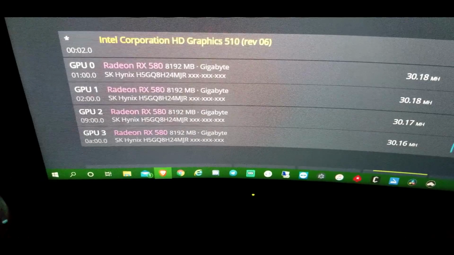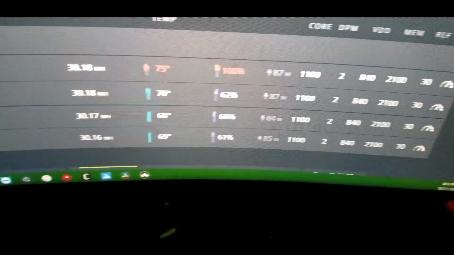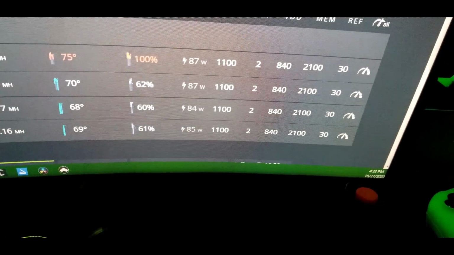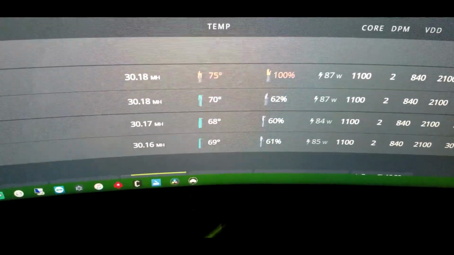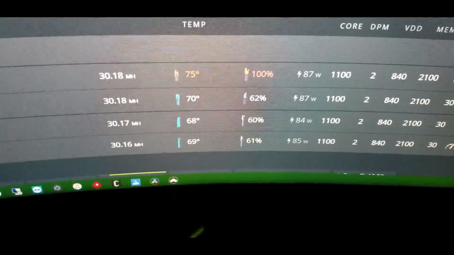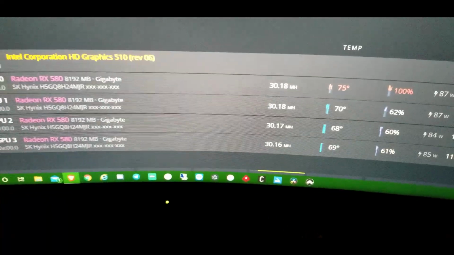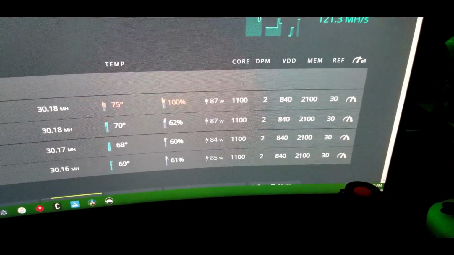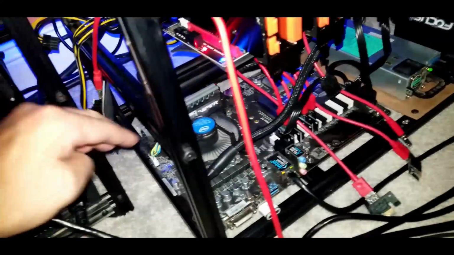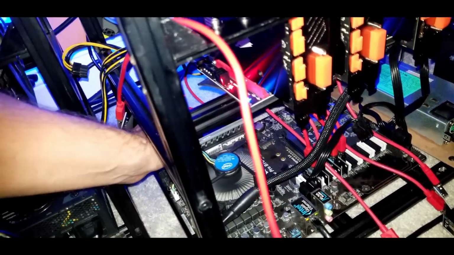Yeah, you can see right here, it is running the 4 pretty well. I've got a pretty modest overclock set because I didn't want too much heat. This rig is hotter than most, and you can see that right there. But they are pretty stable, seem to be doing okay. I'm just going to power down and add a couple more GPUs.